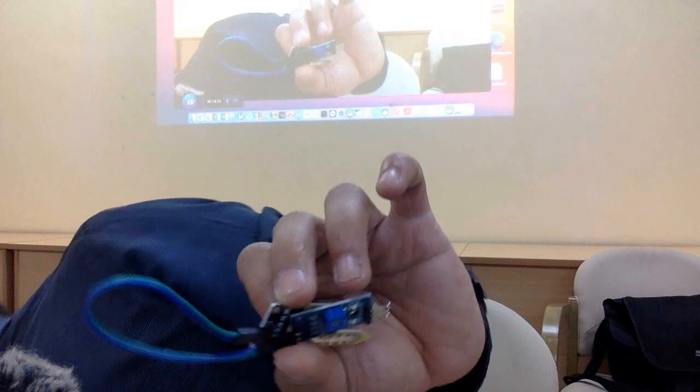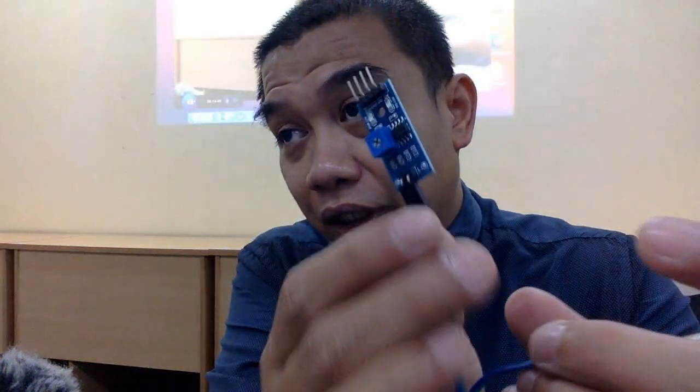Okay, this is called a sensor also. Okay, ni contoh sensor. This is a simple sensor. We got the sensor that can detect the moisture level of the soil. And then we got the comparator. Okay, ni panggil module lah. Why I said module? Because it's already attached to the potentiometer and also the chip over there. Eh? The chip. Ni panggil sensor untuk soil moisture.